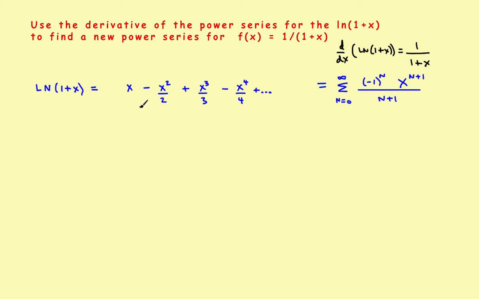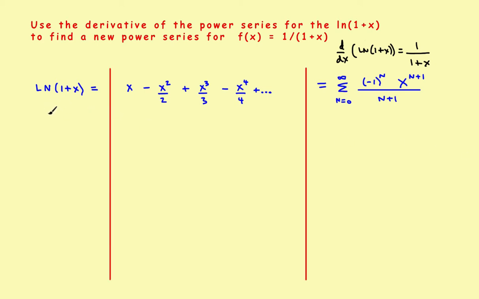Now, you can get it in two forms. If it's in the expanded form, it looks like this. If it's in summation form, it looks like this. So it's got to be in one of those two forms. Now, maybe you want to get the final answer in expanded form. Maybe you want to get it in summation form. So just like in the last video, we'll do it both ways, and then you can have your choice of which way you want to go. So we'll divide it up into columns, and here's the original question. Here it is in expanded form, and in this column over here, it will be in summation form. So we'll follow the same approach that we did last time.